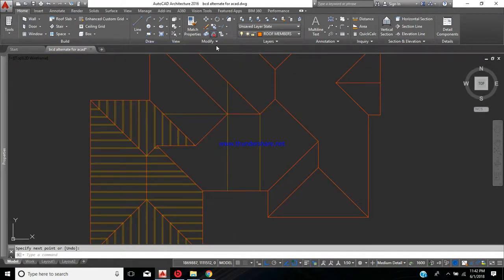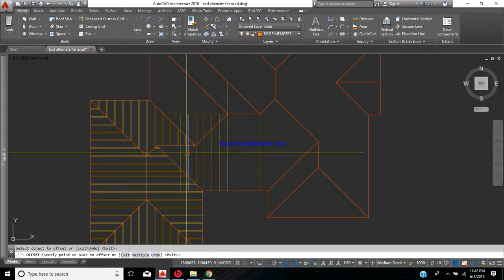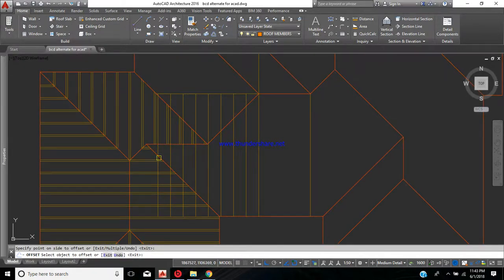So we could be offsetting a distance of 400 as our spacing, and we are going 400 in this direction. 400 until this entire space has been filled. All right, to avoid the confusion, let us trim and clean up at this point. So let's trim whatever has crossed this line here. For example, this piece, as a matter of fact, all those.